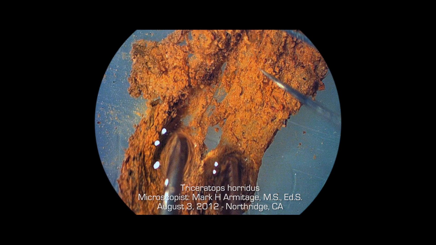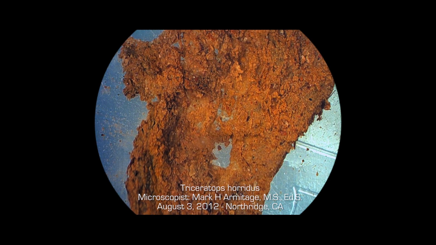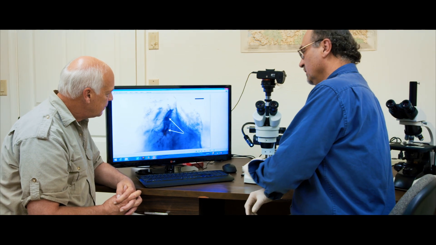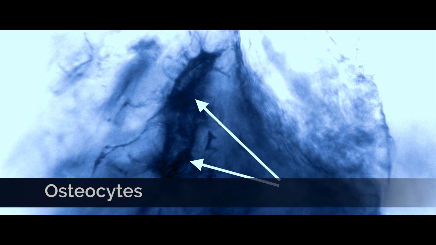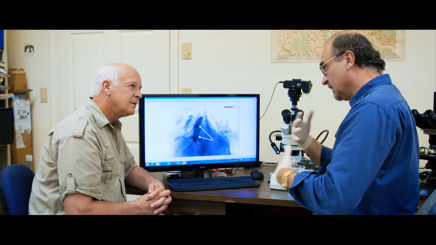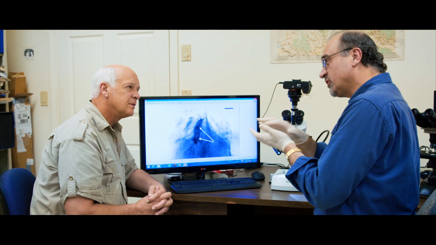He didn't have to remove any fossilized bone to get to this tissue — this is how accessible this tissue was. Here is a light microscope picture of the tissue itself. You can see the texture of it. Notice the arrows — they're pointing to cells. These cells specifically are what we call osteocytes. Those are bone cells involved in making bone, because even though we think of bone as a rock, bone is tissue. In our bodies, bone is replaced about every 10 years.